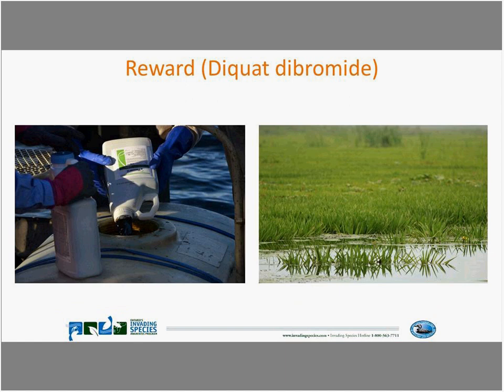So let's get into the herbicide. Reward bromide. Reward is a herbicide that's used to treat the water soldier populations. Does the Reward work? It's a non-selective, fast-acting herbicide which damages only the parts of the plant which it is applied to. It binds strongly with soil and has low mobility in the environment.